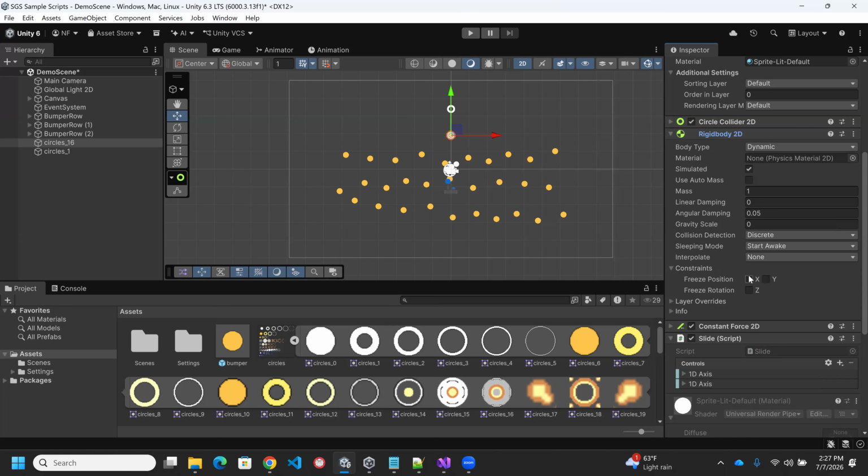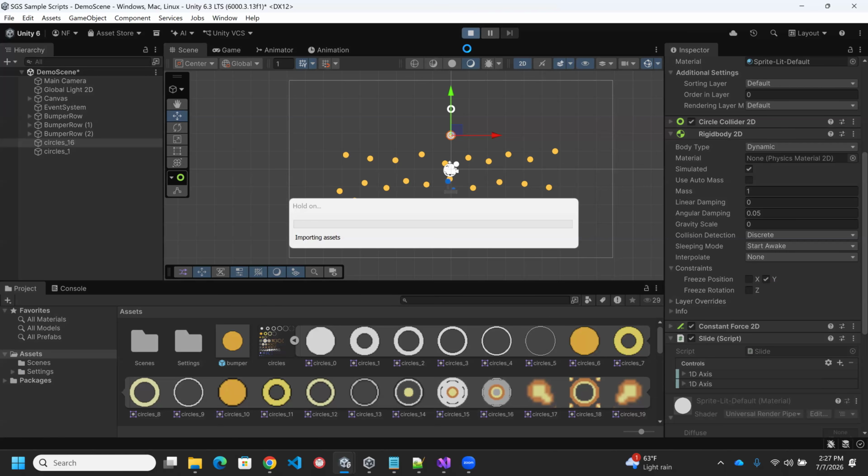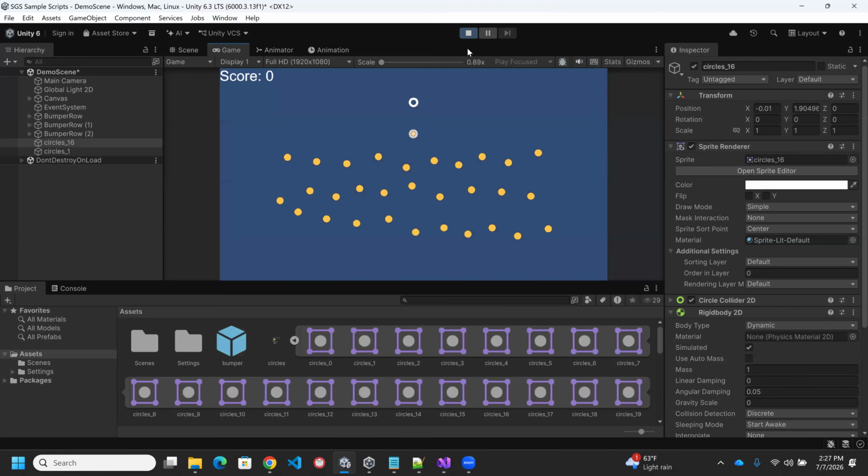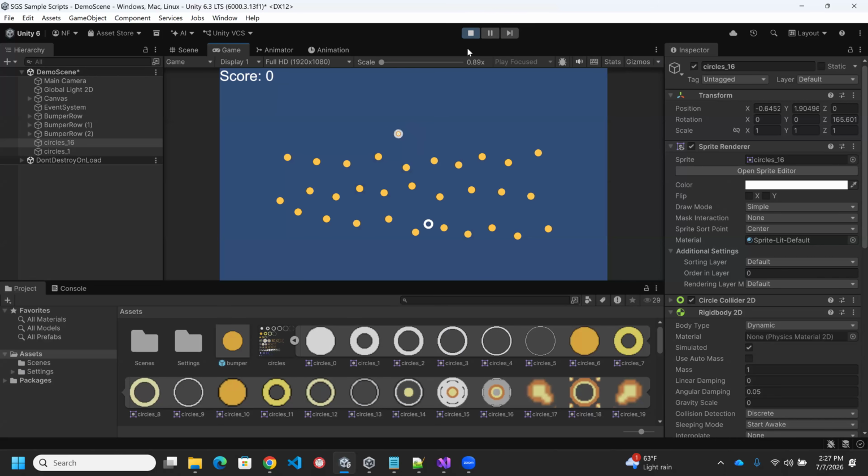I don't want to freeze X. That's something I want it to change. I do want to freeze Y, and this means that no matter what clonks into it, it will never go up or down. It might go left or right, but it won't go up or down. It does indeed give it a little bit of a push, so it starts rolling off to the side, but it does not fall.